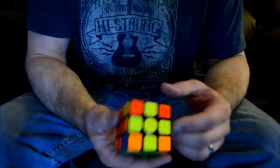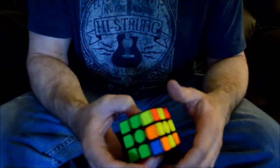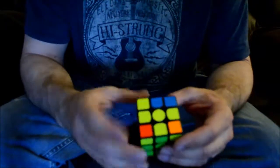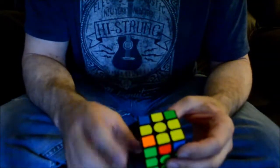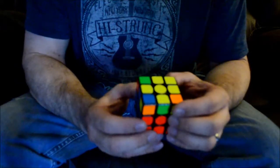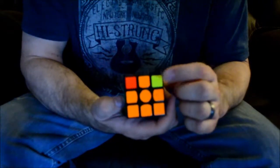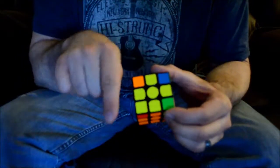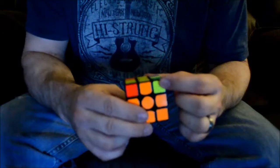So I'm just going to try rotating my top. And like I said, I know there's better ways to do this. I'm not doing this the most efficient way possible. But I realize that if I basically just play with it enough, I wind up with my fish pattern. And then I also wind up with a little dot over here next to the side. You see how this fish is now pointed this direction down, and this yellow piece here?